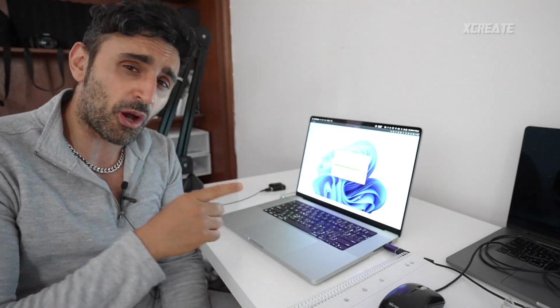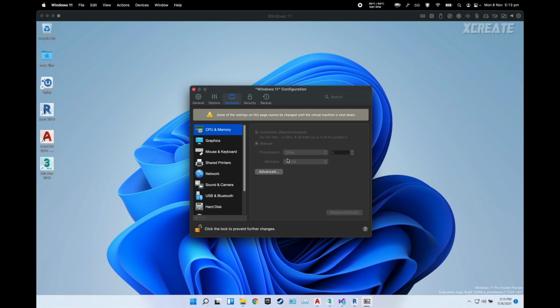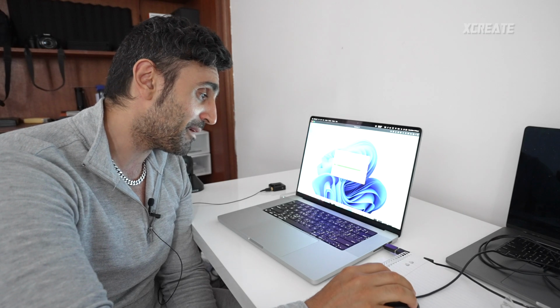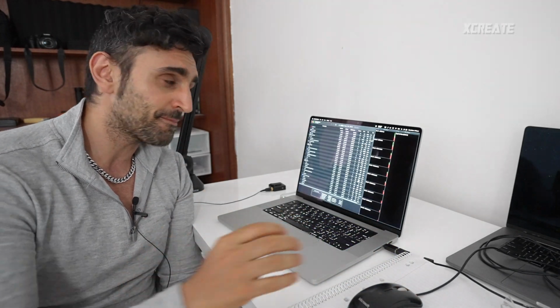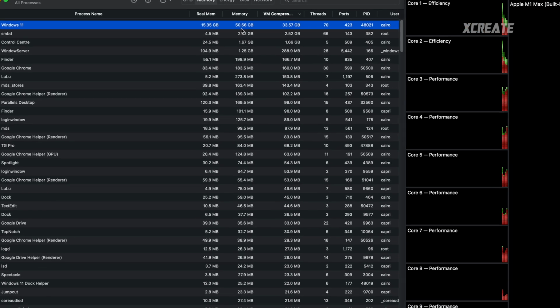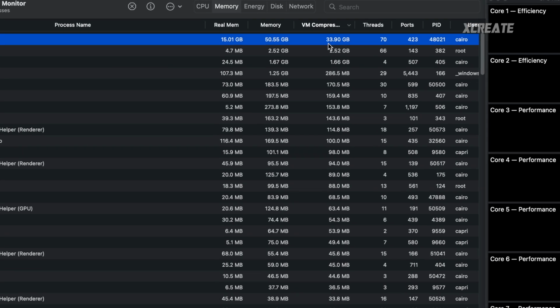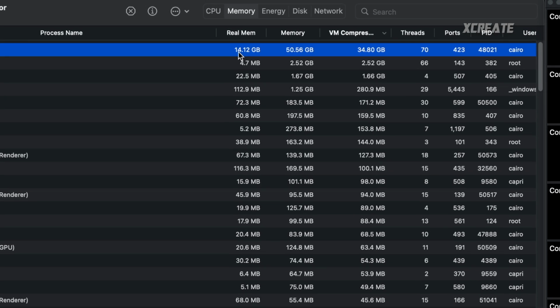So I'm showing you Parallels, and one good thing about Parallels, even though I'm actually using 24 gigabytes of RAM, 24 gigabytes of RAM usage in Activity Monitor on Mac. Because Macs, they're kind of clever on the way they handle their memory, it shows that I'm actually using 50 gigabytes in this Windows 11. And most of it is just compressed. It's compressed 35 gigabytes of the memory, and it's only actually using 14 gigabytes. So it's got some clever memory management situation.